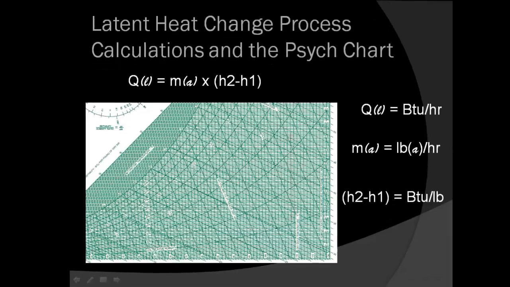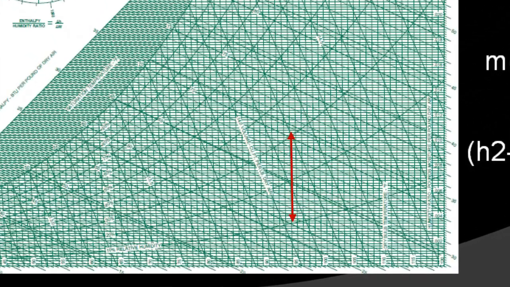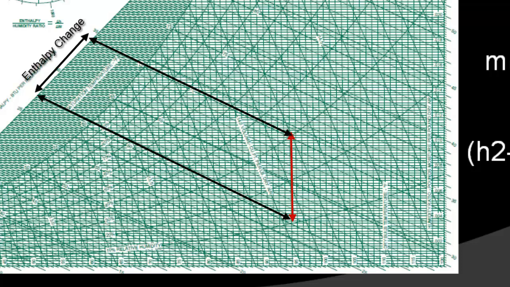On the psychrometric chart, latent change is shown as a vertical line along some dry bulb temperature. As discussed earlier, latent change for moist air results in a change in the enthalpy of the air. In the dehumidification process, heat is removed from the air in order to condense out the water vapor. This can be shown on the psychrometric chart by observing the change in enthalpy during the dehumidification process.